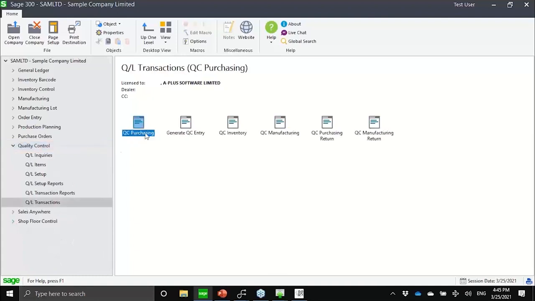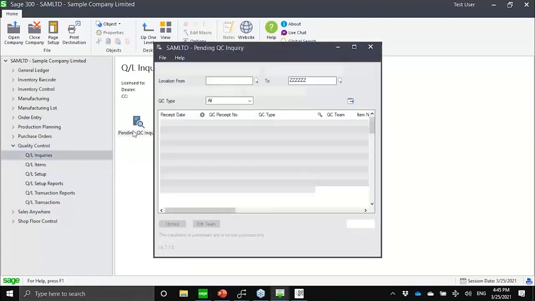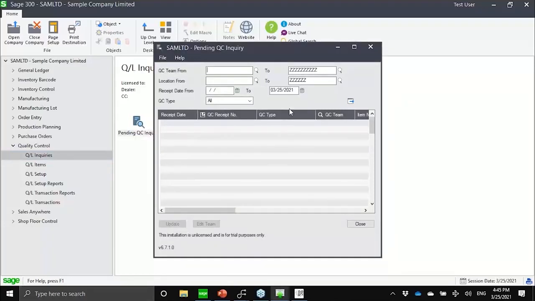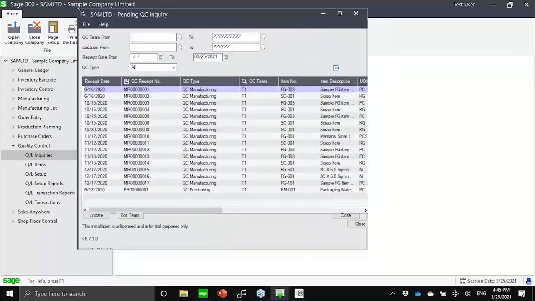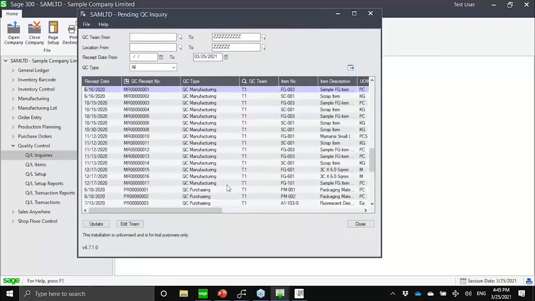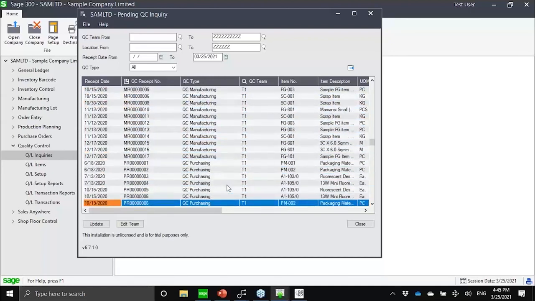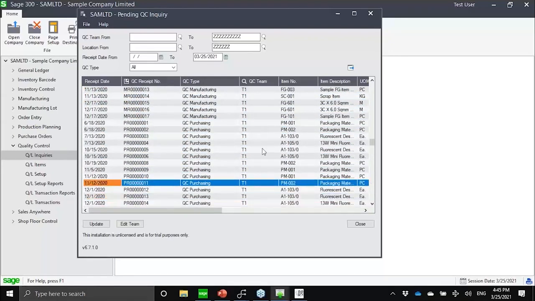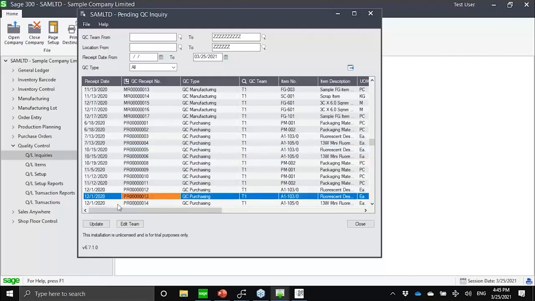And this is actually automatically triggering a quarantine for things that are defined to be requiring quality control. So here I can see the past things that I have received pending quality control. It could be manufactured items. It could be purchased items. Notice how I could assign it to different teams. So let's just say I want to process one of these here.